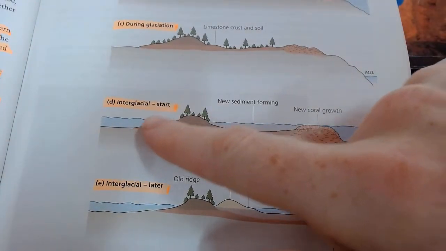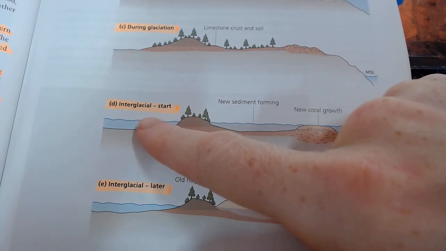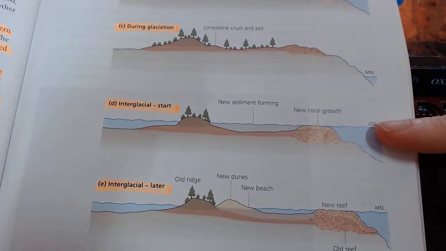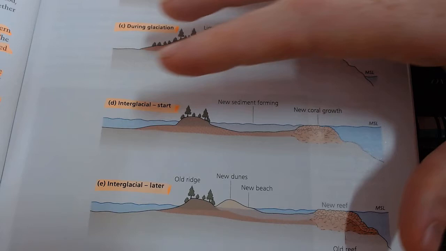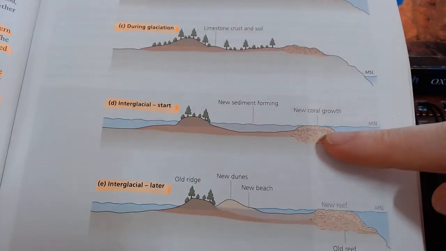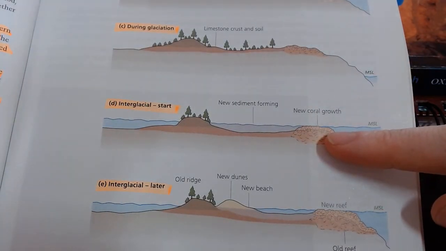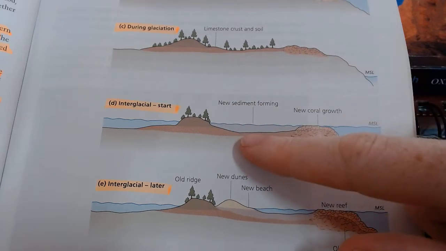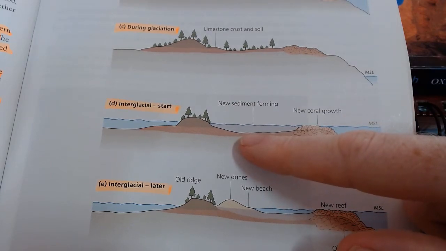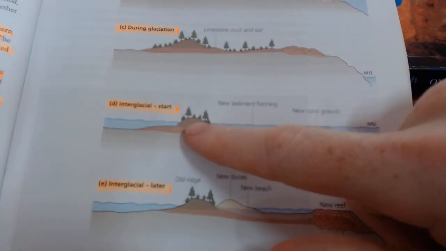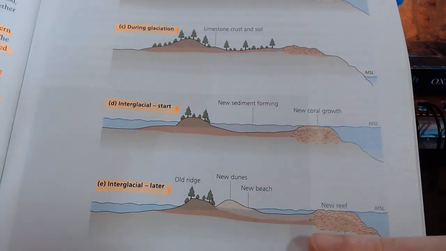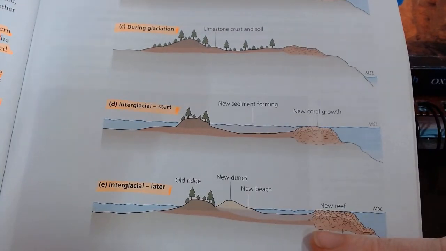The climate heats up, so you get an interglacial, a hot period. The sea levels rise up a little bit again because all that ice melts, returning water to the sea. The coral is now underwater, so it can start to grow again. Another little shallow ocean, new sediments form. This land is still above the sea. Then we go back. What happens again? Sea levels will drop a little bit.